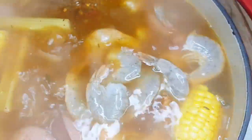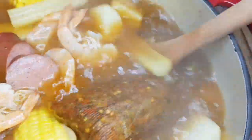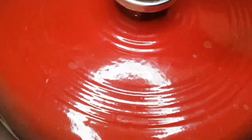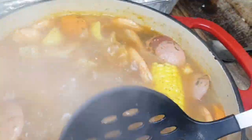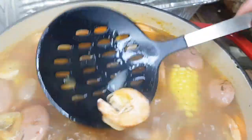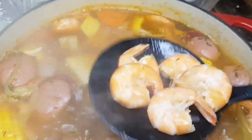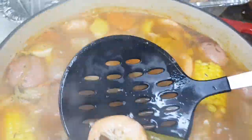As you can see, I went in with some sausage earlier. Guys, you can also add boiled egg if you like. And don't forget, don't overcook your shrimp. Please, don't overcook your shrimp. What's the cue to show you that your shrimp is cooked? They change color. Don't overcook your shrimp. I only allowed these shrimp to cook for 4 minutes and then I removed them from the water because they're still hot and they're still cooking. So 4 minutes was long enough.